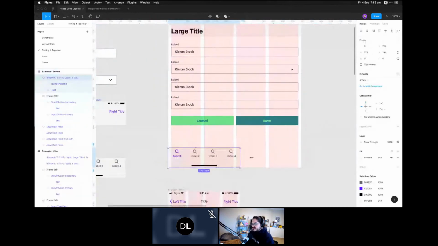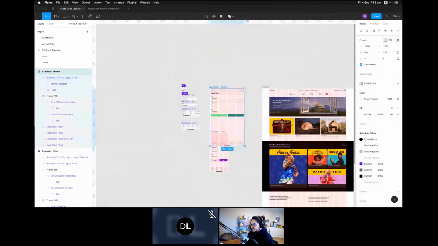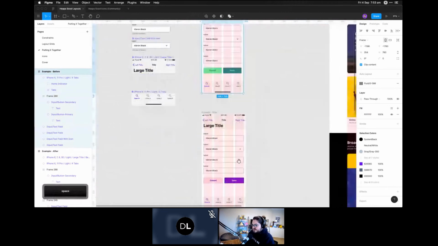And then lucky last is stretching this out and then setting this to left and right. And then I'll also set it to the bottom there. So rather than the top, I'll just set it to bottom. So as I stretch this out and stretch it beyond what it's usually used for, it'll stay with the bottom of the design. All right, so that's how I would recreate this.